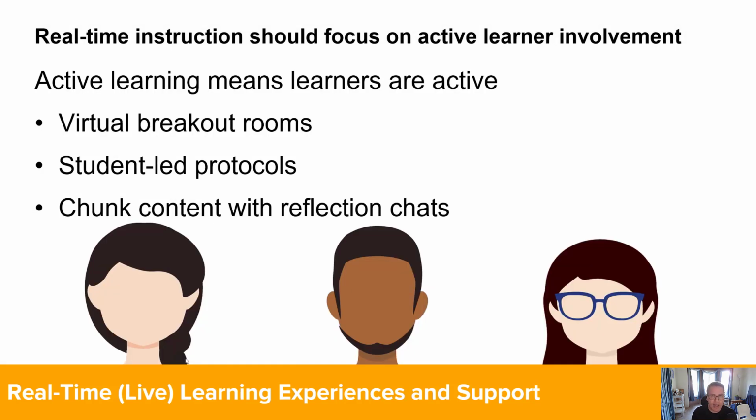When we're focusing on active learners, what we're thinking about is that active learning means learners are active. In a virtual environment, it's very important that students are not passive participants. Here are some different ways that we can address that. We can have breakout rooms that students can use to work in teams and groups around different tasks assigned by the teacher. It's also an opportune place to have breakout rooms where students are running protocols, in small groups following a structure where they are leading the engagement process.